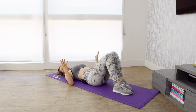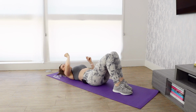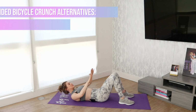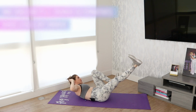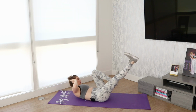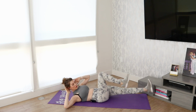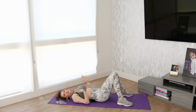Now, if this does still feel really difficult for you, the lower your legs are to the ground, the harder it is. The higher they're off the ground, a little bit easier it is. So what I would really like you to do is before you modify to a regular bicycle crunch, try raising your legs and doing the crunch on one side with your legs higher in the air, okay? Or switch to lower legs but a regular bicycle crunch.